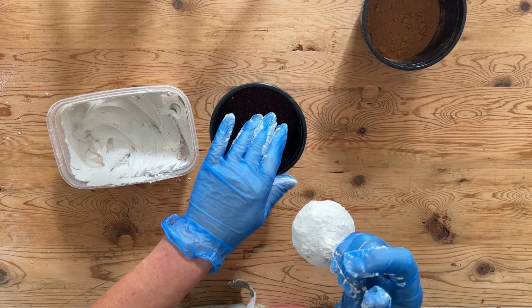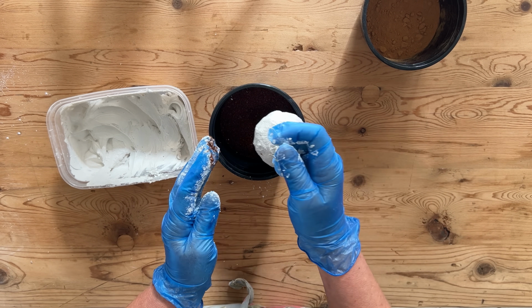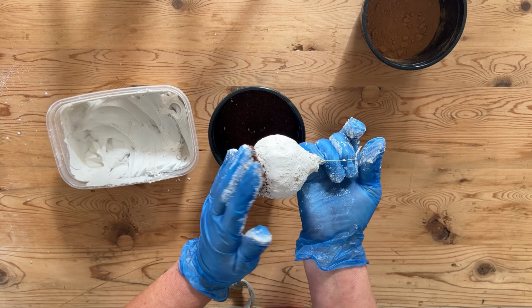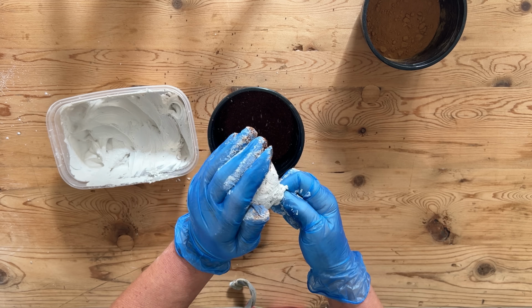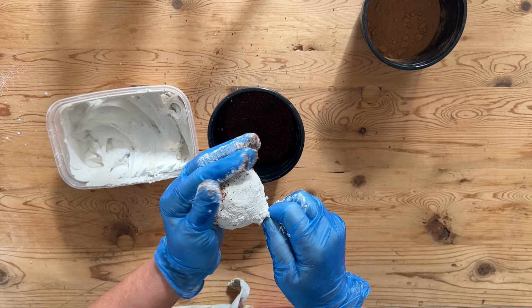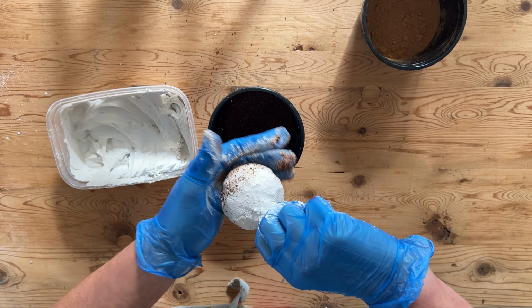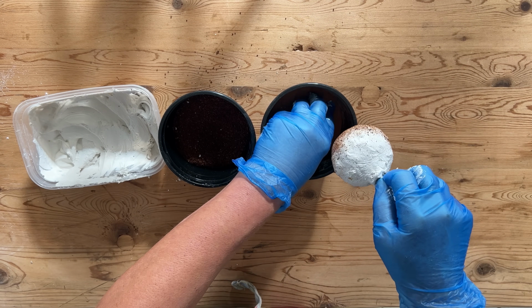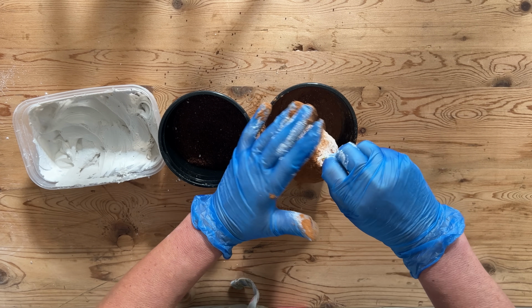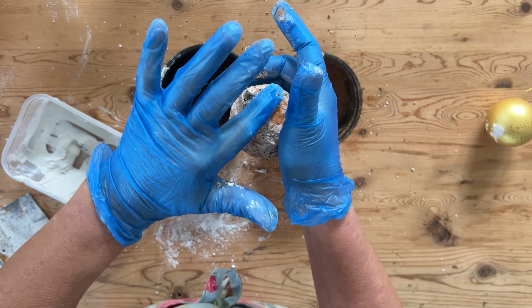So as it starts to dry, you then start dabbing into the coffee. I'm going to start with that first, working those grains into that wet mix so they all stay. They're not going to fall off when it's dry. And then I'm going to add some of the cinnamon as well. And I can tell you this smells absolutely divine. It is a total joy doing this.